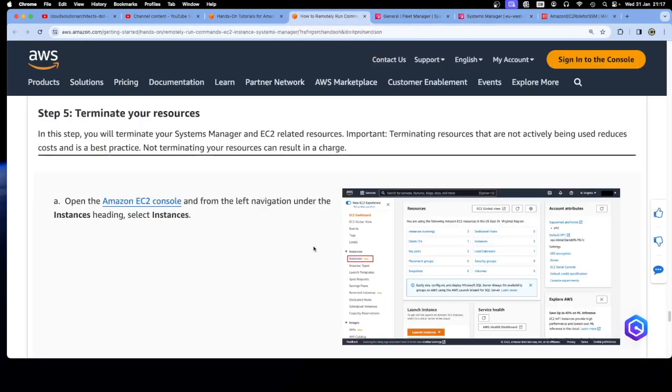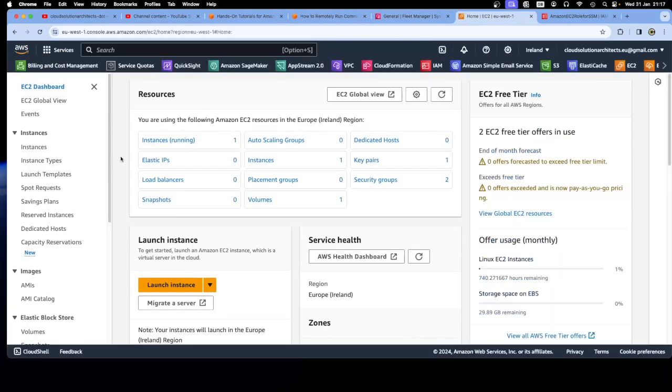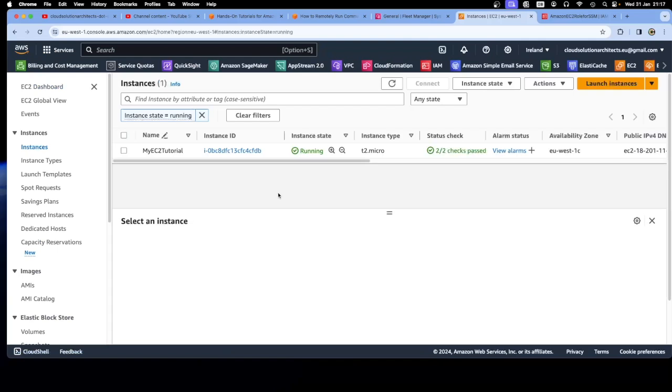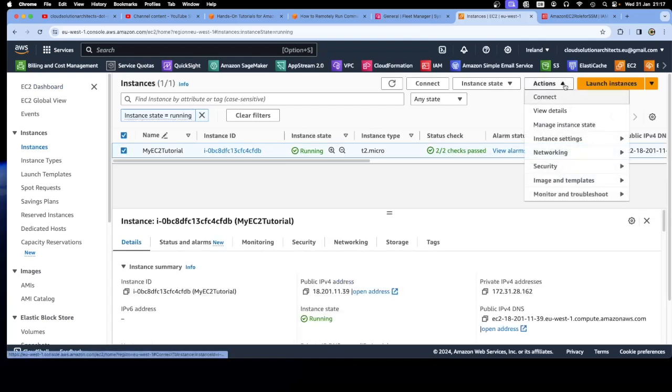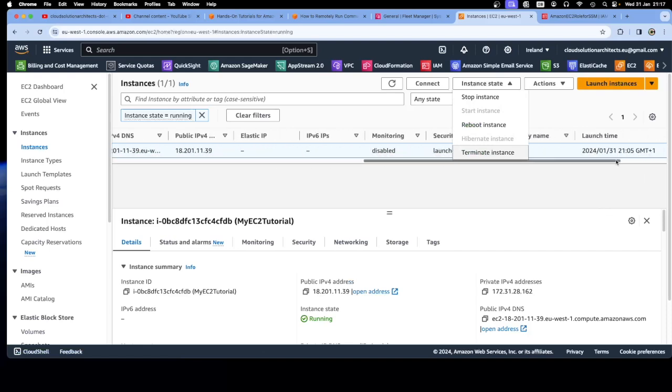Then it says here, terminate your instance, go back to the EC2 console. So I've got an EC2 console shortcut here. Go to running instances. Even though this is free tier, just make sure that you do terminate these types of instances, even though they are small.